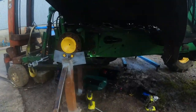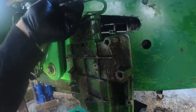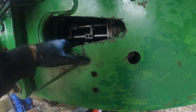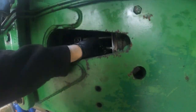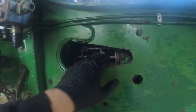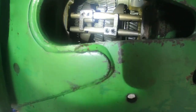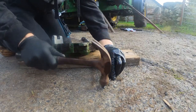So just if you're wondering, this selector cover, this selector fork assembly, there's a couple of them for the different, I guess this is your range transmission, but this one, I had to tip the cab up for it, as you see, but you have a bit of access here through the side of the frame, and you need access from the top as well for the cables. But this is how I narrow it in. One end.